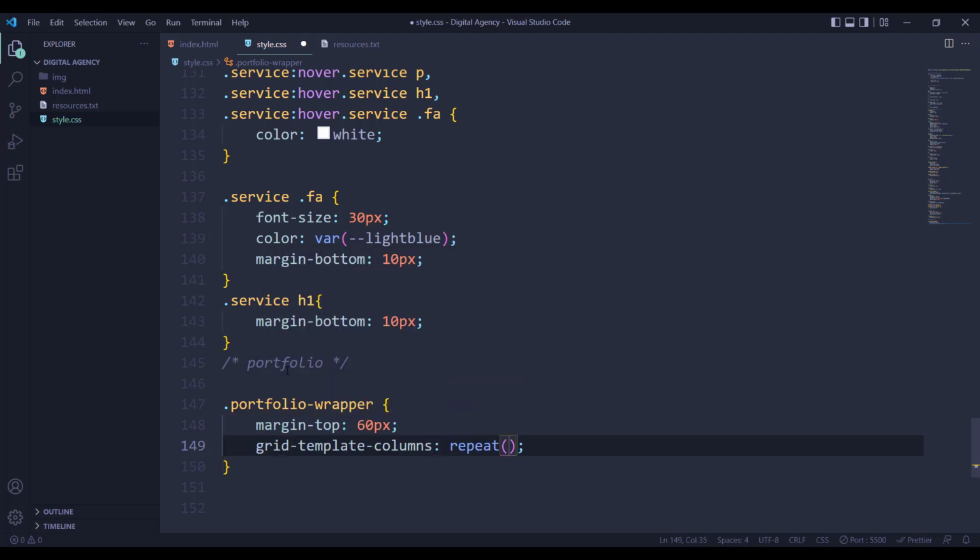This is repeat, auto fit, and min max of 300 pixel, and auto. I will make this 250 pixel, and auto.